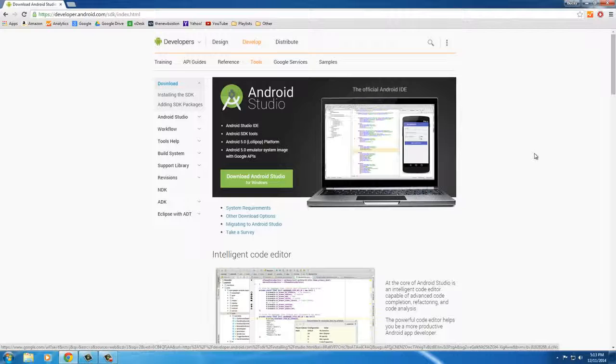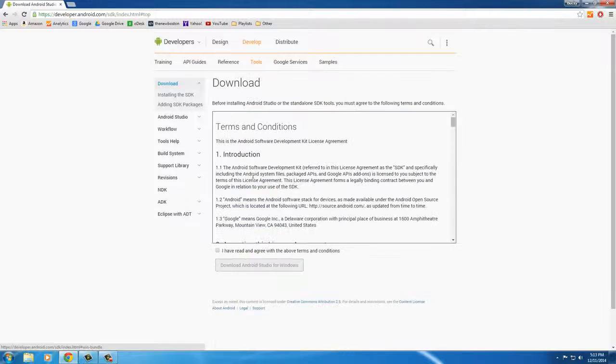Now, the cool thing about this is that unlike the old program that you used to use, this was made just for writing Android apps and it has everything you need built in. So this is the program where we actually write the code, and all these little emulators, which are pretty much like virtual phones that you can test on, are built into the entire layout designer, and I'll teach you guys how to use that later on. But it's basically a graphical way to lay out your Android apps that's built in as well. It's incredibly awesome, incredibly cool. So let's go ahead and get started.